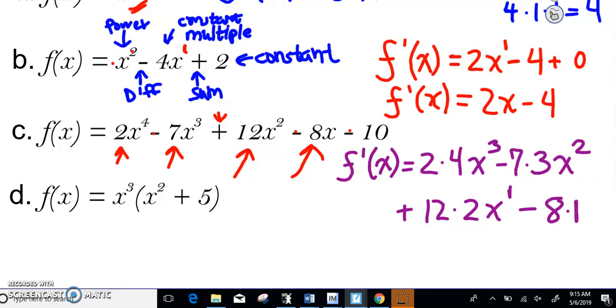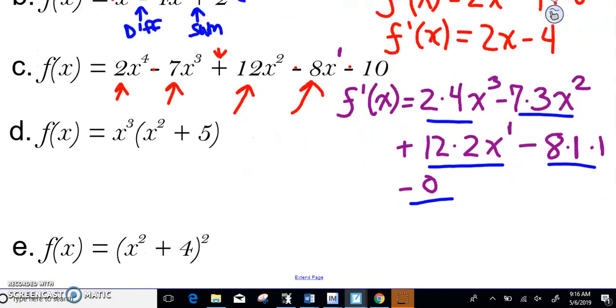And again, just like in the last problem, we had x to the first power right here. And when we did that, the answer just came back as x to the 0, which is just 1. And then the constant in the back is 0. All right, so for each one of these, we dealt with that portion, dealt with that portion, dealt with that one, individually. And now we just simplify it down.